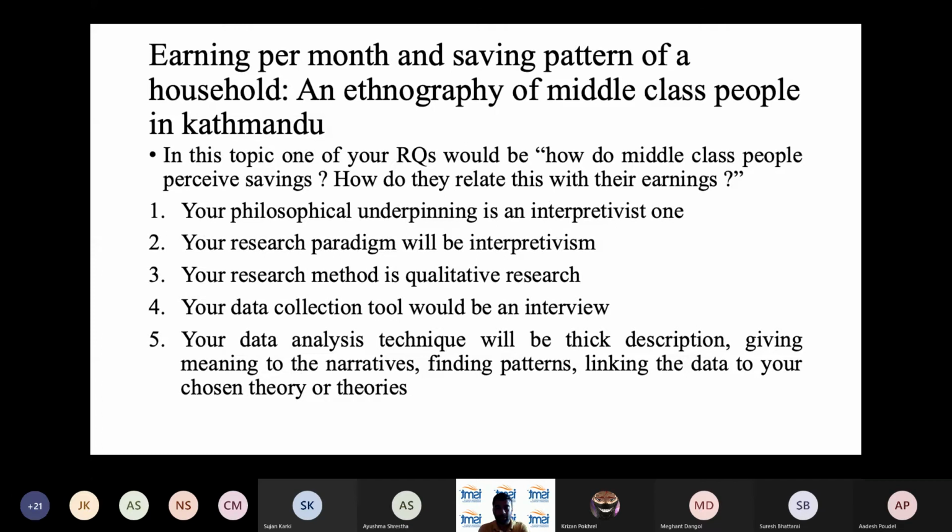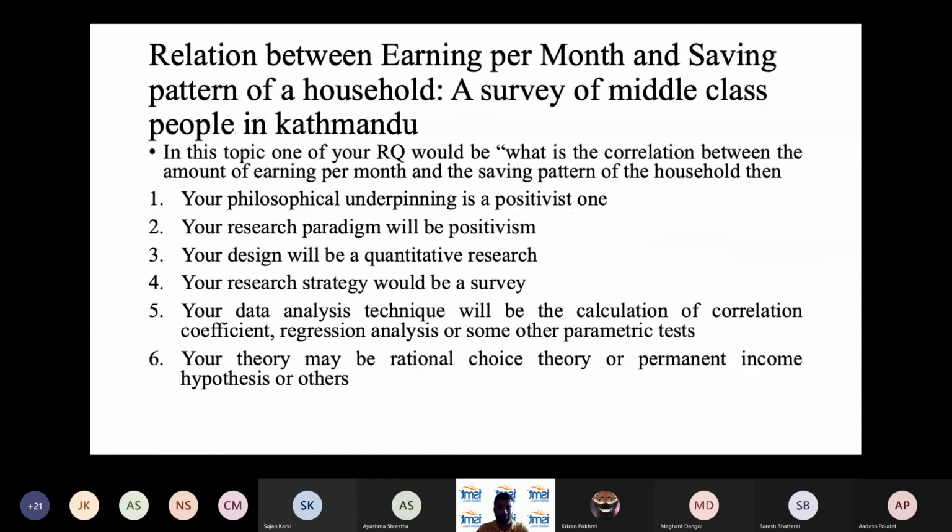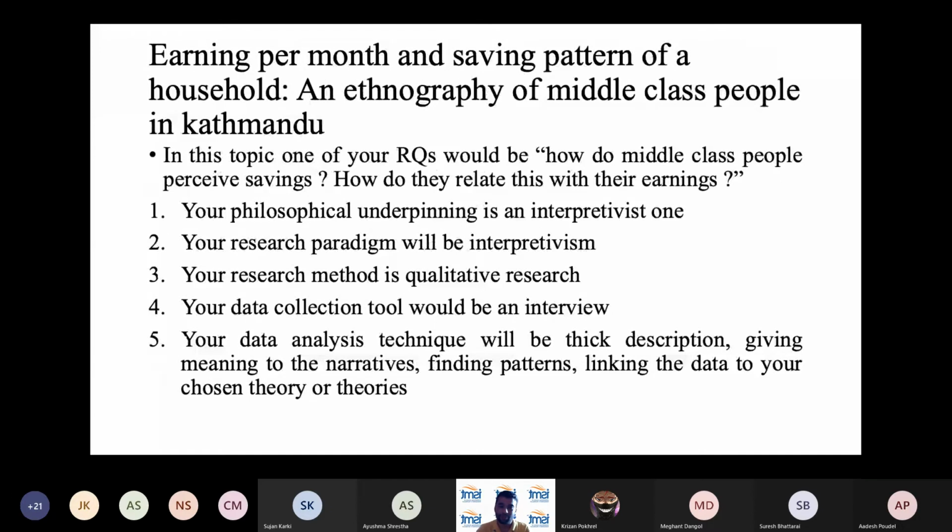Based on the research onion, there is the philosophy, there is the method, there is the data collection, analysis, and so on. Everything is mentioned, but one thing has not been mentioned. Can you say? From here you can relate what is missing on this part. Please see this for 1 minute, and again I will change the slide here. Then what is missing on the second? You can simply see 1 to 6 here, and you can simply see 1 to 5. What is missing? Theory.